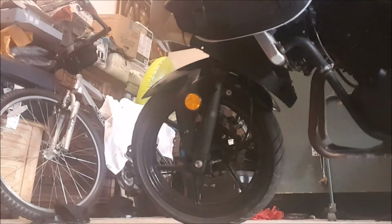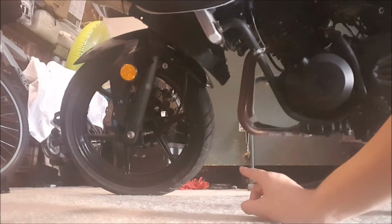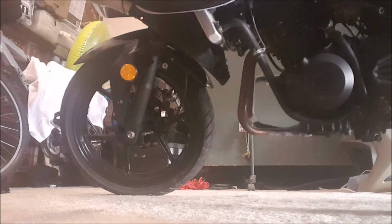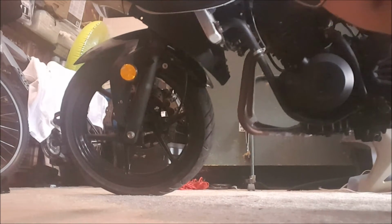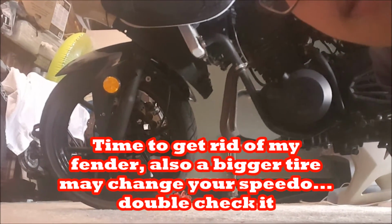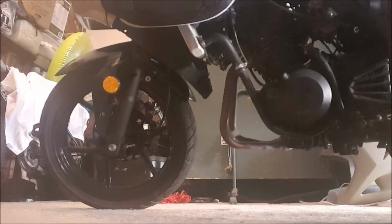Ooh, my apologies, dropped the camera. Another mod you can do is change your front wheel, so instead of just lifting the rear, you can lift the front as well. Now, since this bike has a front fender that is located fairly close to the tire, you can only raise this tire by the amount that it can't touch the front fender. Or if you really want to raise it a lot, you can just get rid of your front fender altogether, or raise it or mount it, do something like that.